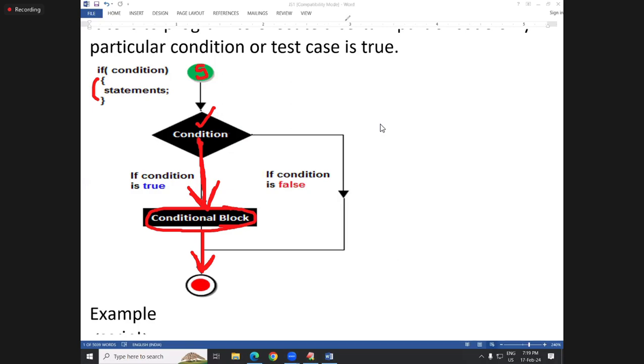By chance, the condition is false, sir. Simply jump out of the decision making. What is this red color point, sir? It is the stopping point of the decision making. Green is the entry point, sir. Red is the exit point. The entry and exit. So whenever the given condition is false, sir, we are just taking a long jump like this. I have a red color route map and a pink color route map. Which route do you have to travel?